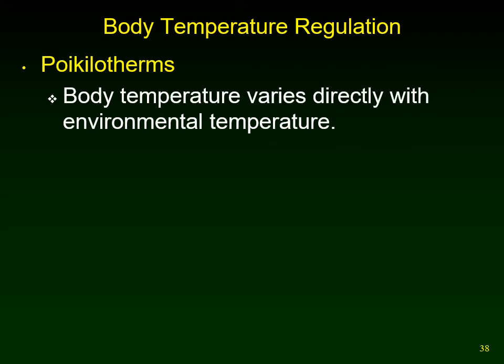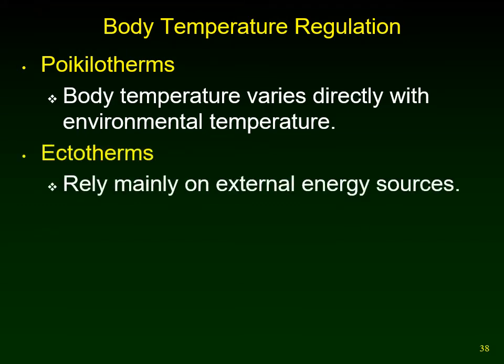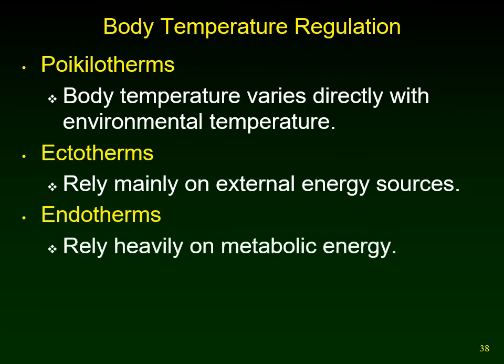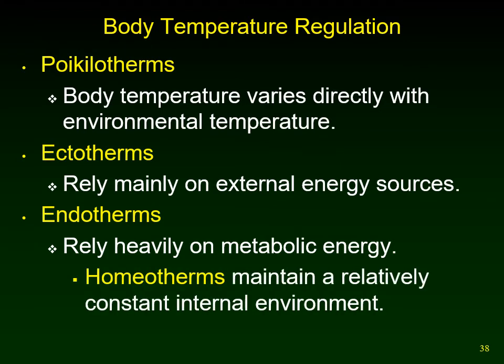So poikilotherms, the body temperature varies directly with the environmental temperature. And so they're going to have to regulate their body temperature by manipulating the evaporation and the radiation portions. The animals that mainly rely on external sources of energy for regulating their body temperatures are called ectotherms. And organisms that rely on our own metabolic heat reserves, our metabolic heat energy, are called endotherms. So we heat up, you burn more sugar in order to heat up.